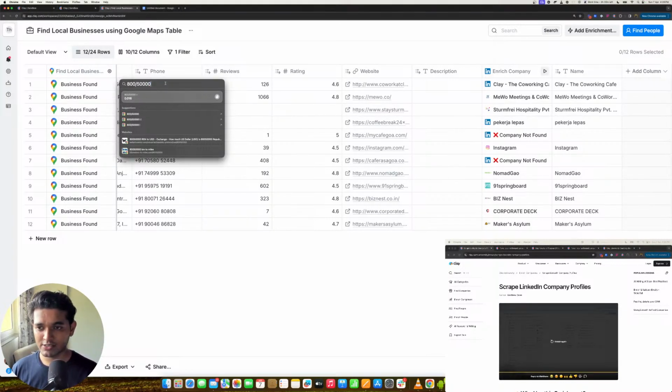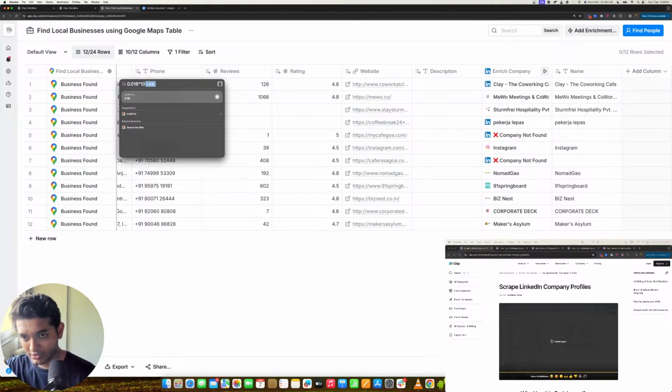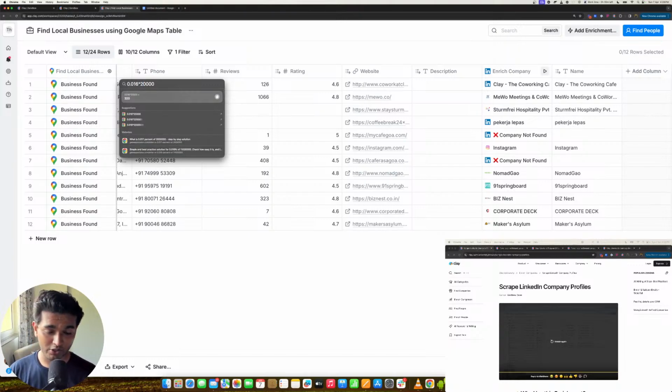Because if you notice, if you have 10,000 companies, so 0.016 multiplied by 10,000, that's going to be $160 for you. And if you have, let's say, 20K, that's going to be $320 for you.